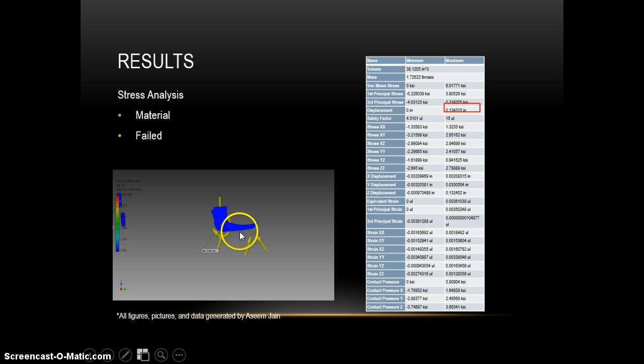So what ended up happening is that it didn't actually survive the stress test. There was a displacement of 1.134 inches on the tip, and that just means that when 100 pounds of force is applied, the plastic is probably going to bend or break in this case. So for future experiments, I know that I will need to use a more metal-based solution, which is probably what I had to use even if it weren't a prototype in the first place.